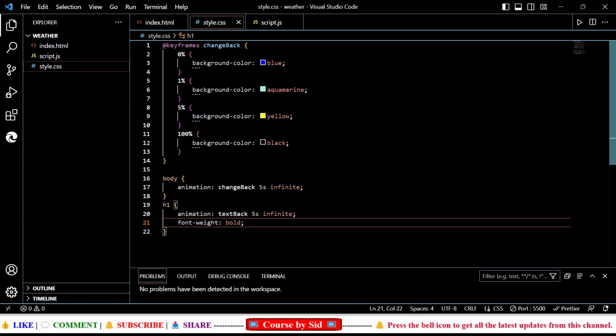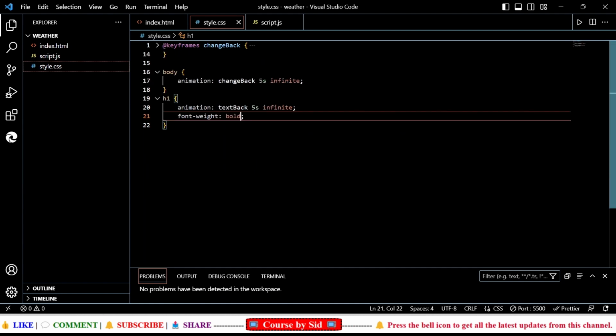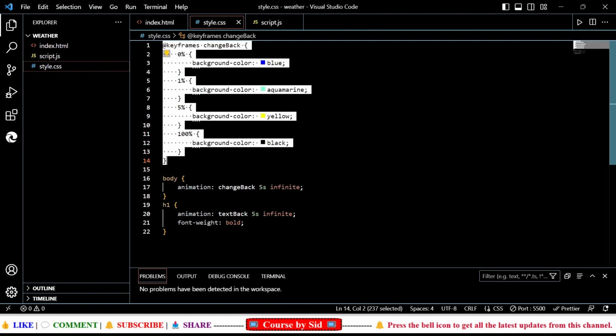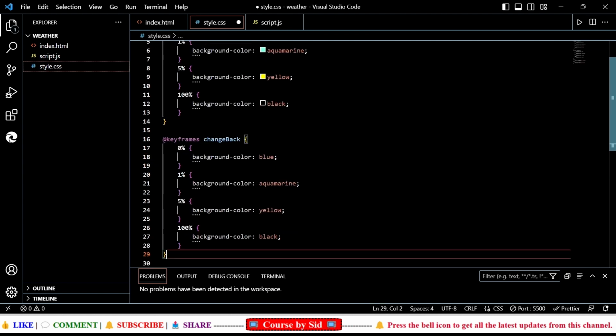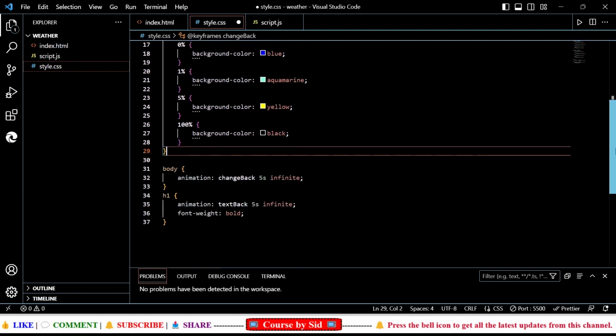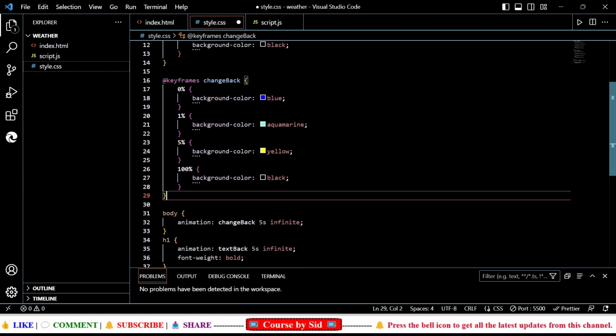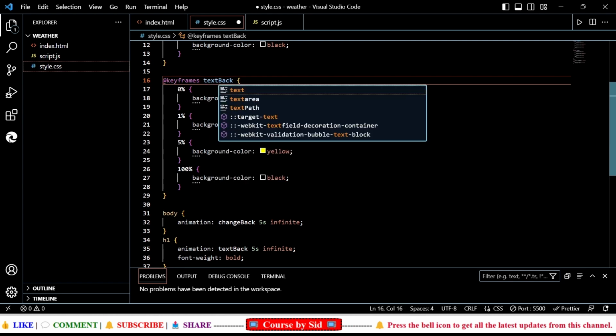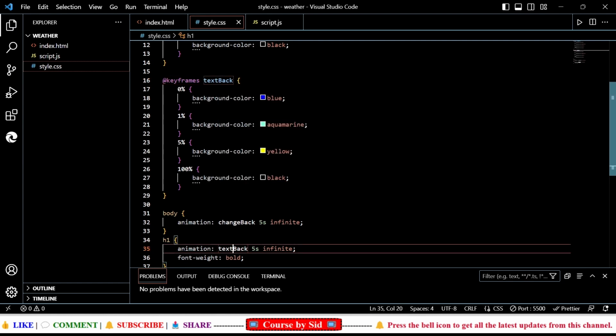and then I'm going to save this. Now I will use one more animation over here, so I'm going to copy and then I'm going to paste this, and instead of this change back I'll write text back, right, which we have written over here, and here we'll give the color.